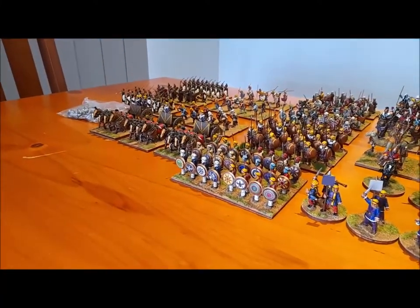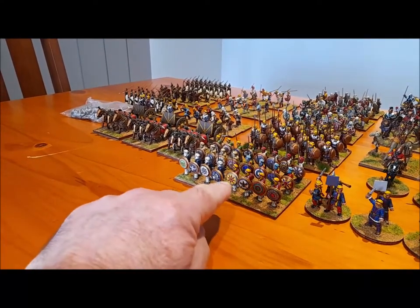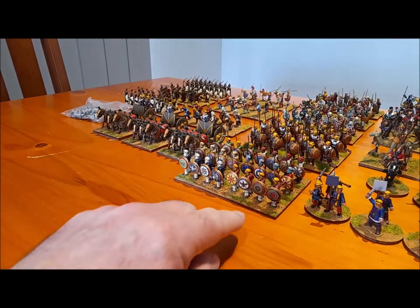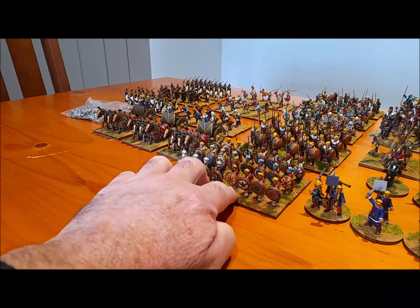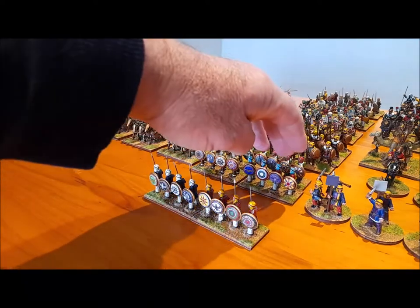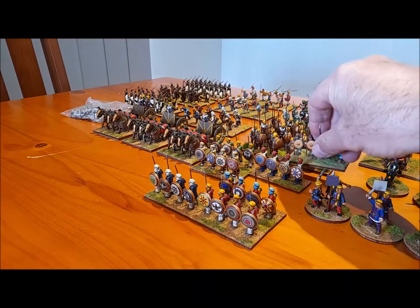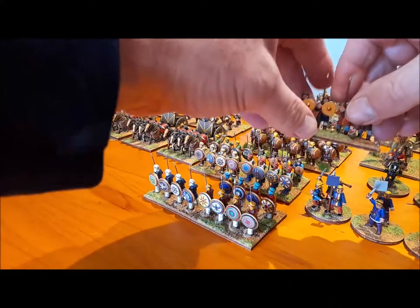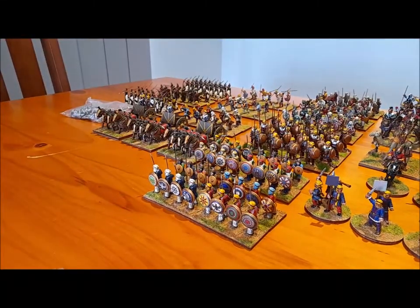Regarding these hoplite-looking types, Kardakes, there's a lot of debate about how they were armed and how they functioned. Now, I arguably could, and perhaps should, excuse my arm for a minute, split those like so, or even like this, and pop in these eight spare minifig type figures. Pop them in like so. You know, wouldn't go amiss.